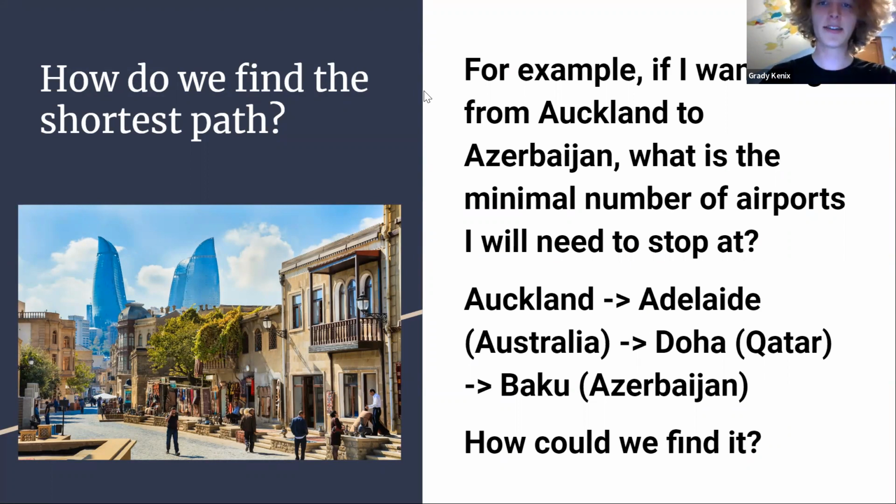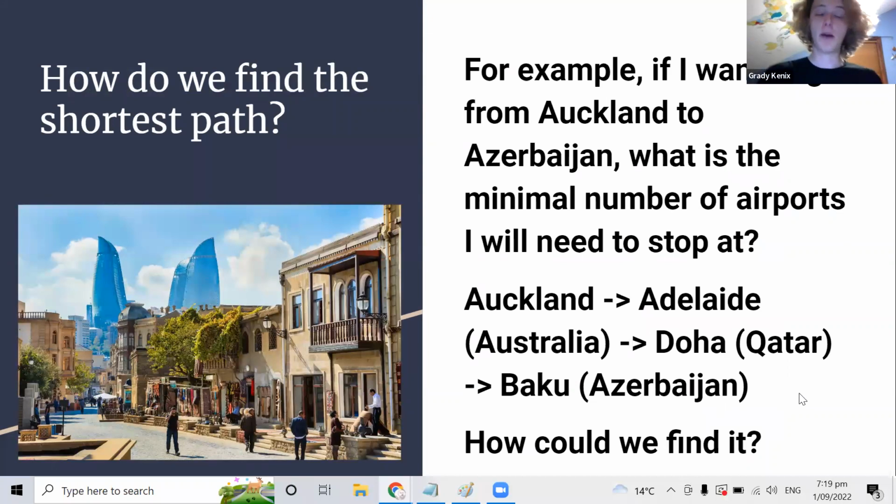So I'm going to ask you guys, if you wanted to find a path between, say I gave you a graph of all the airports and which ones can go to which ones, and you don't care about travel time, you just care about not going to too many airports, because the more airports you go to, the more likely it is that your luggage gets lost, and you don't want that. So you're like, okay, how am I going to find the path in this graph that visits the least nodes? In other words, the path that goes to the fewest airports.